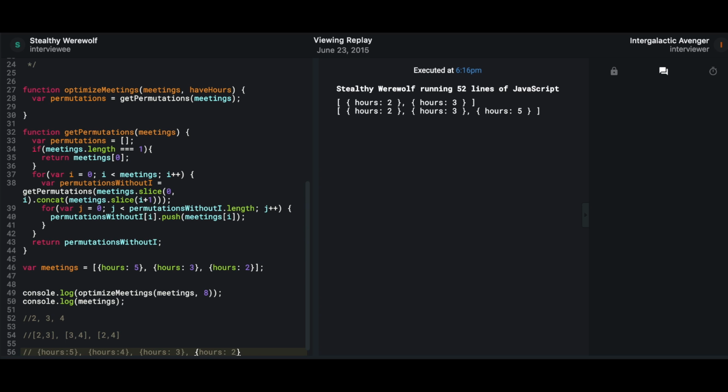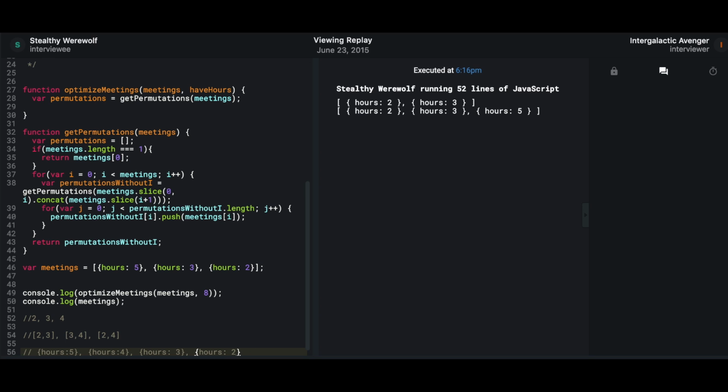Or we could phrase it another way and say, okay, if my two meetings are 4 and 5 hours, and I have a total of 8 hours in a day, then the 5-hour meeting is not going to be able to fit. So somewhere in this permutation, you have to say the 5-hour meeting is not going to fit. It's not going to be in the set that I'm returning. And I guess what I'm saying is that the logic that I see here is always returning all of the meetings.